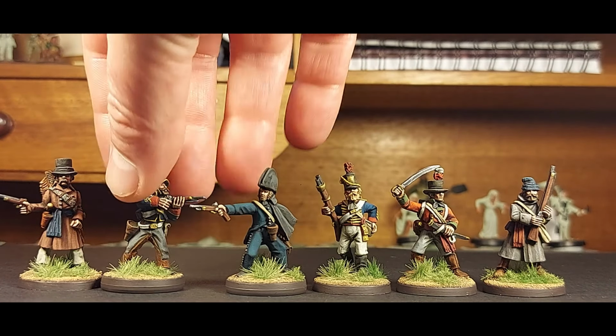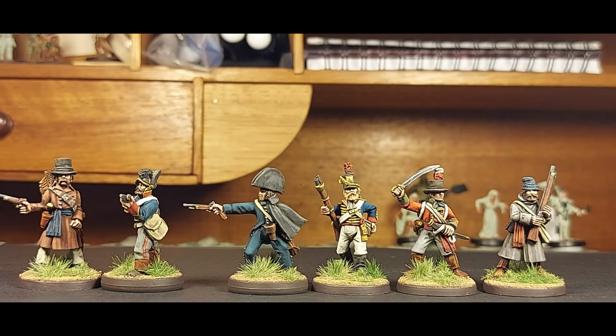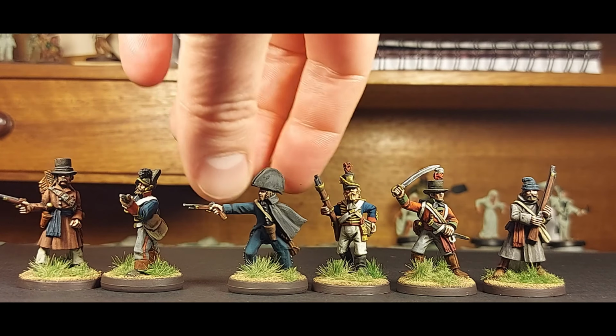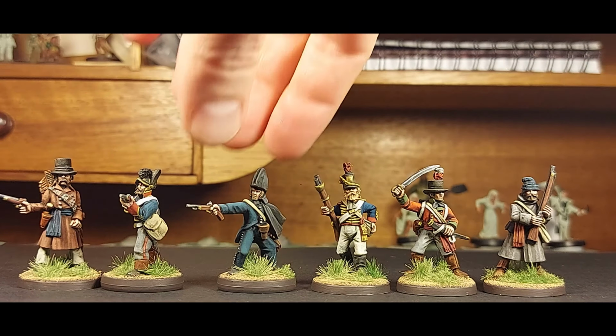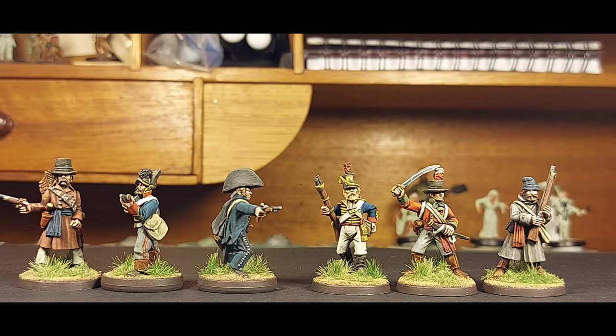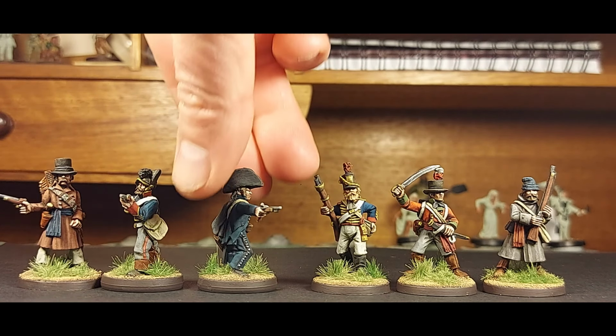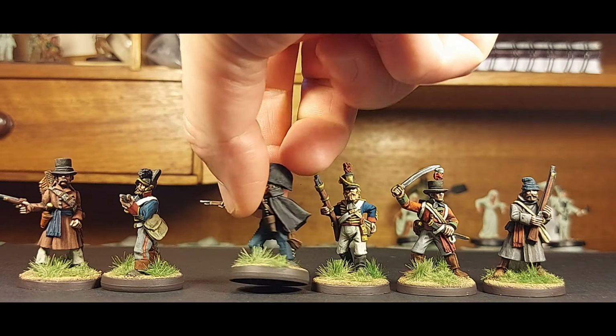And this fellow is one of the British packs, obviously. This chap here is an Austrian doctor, apparently, in the Silver Bayonet range. Again, very simple, just used a couple of different blacks. But most of his gear is a dark blue, but I've tried to make it a different dark blue than the one I used on the French or on this chap. So he's got his doctor's bag there and his cape.